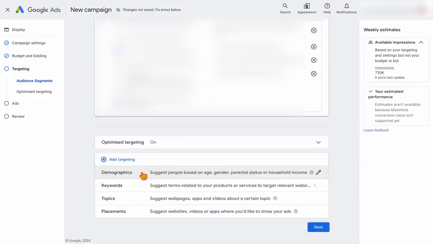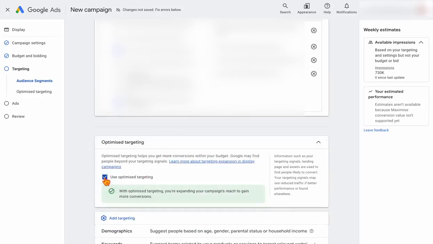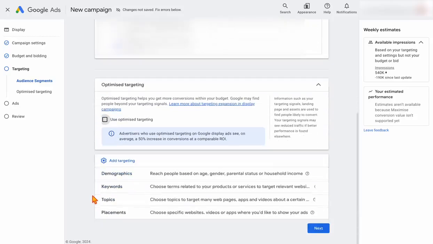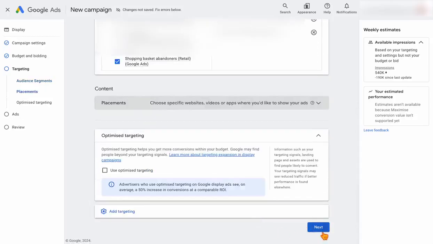Because we want this to be a remarketing campaign, we're not going to add in any of these other ones. The other thing I would say is you may want to also turn off the optimized targeting, because if you want to use it as a clear remarketing campaign and you have optimized targeting on, it will show the ads to different audiences. I don't have a problem with optimized targeting, but in this case, because we're doing a remarketing campaign and we want to go to specific audiences, that's why we've turned off the optimized targeting. And then from there, we go through to next.